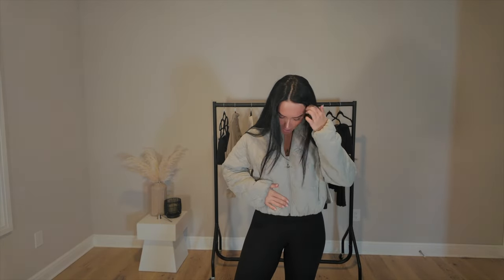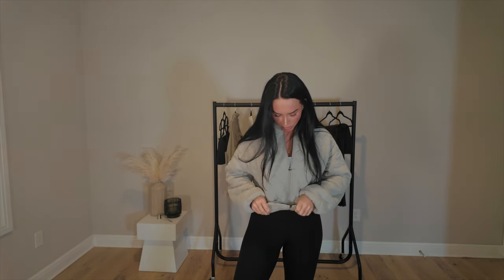I absolutely love this quilted zip up. I've seen reviews of people saying they didn't like the arms, but I kind of like a bigger arm — I think it looks cute. This one's definitely a little more oversized than the half zip. I tried that in store in an extra small/small, which is my normal scuba size, and it was kind of snug so I might want to size up if I order it. I'm not sure which one I like more — I feel like I wear this one more, so I'll probably just keep this one. You can't adjust the waistband; it's just a scrunched bottom, which is kind of a bummer. But it does have pockets.